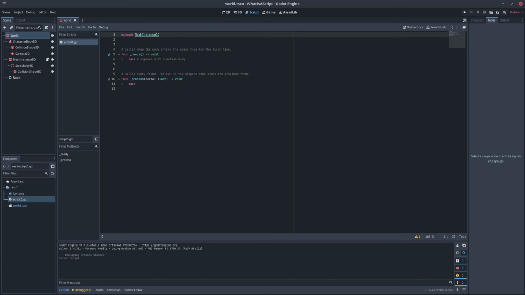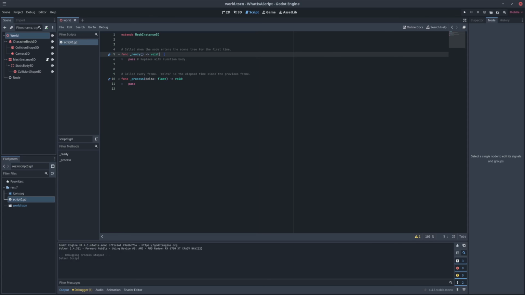Perfect. Next thing you're going to see is we're going to have a couple functions. First one is going to be our ready function. Ready function runs either when the level starts or when this object or this script gets spawned into the world, whichever of those happens first. So for example, if we were to spawn an AI into the world and we attach this to the AI's mesh, this would run when that AI gets spawned into the world. Same thing if we were to just start up the world right now, this would run when the world starts up.